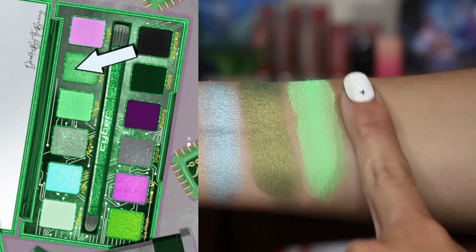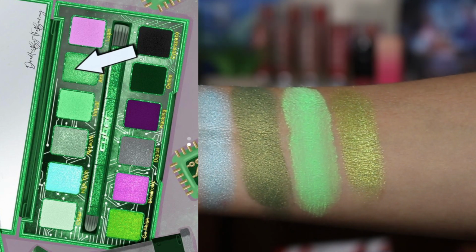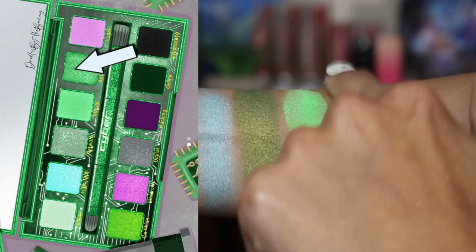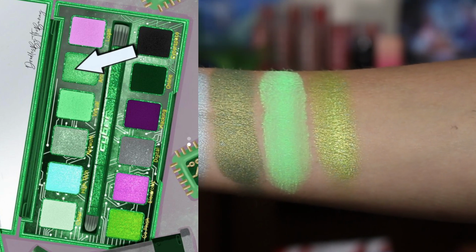I'm working with what I have, and I felt like it went with the palette as a whole, but I do feel like it could have more of a bright green to it. But it is nice and bright, just like that shadow shows it to be, but there's definitely a brightness to it that I couldn't quite find in my collection. So anyway, that's what I settled on.